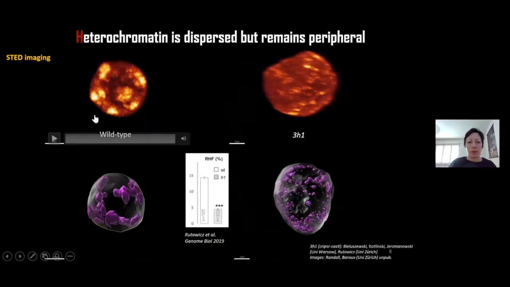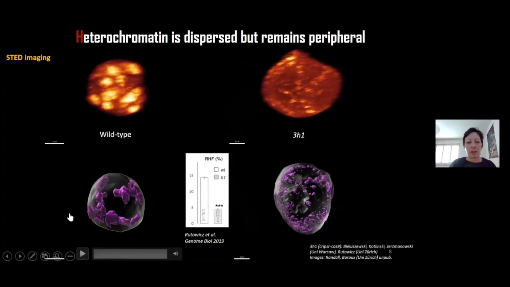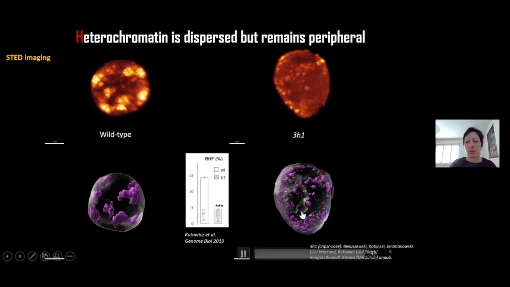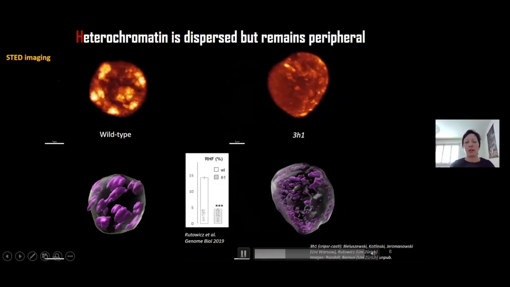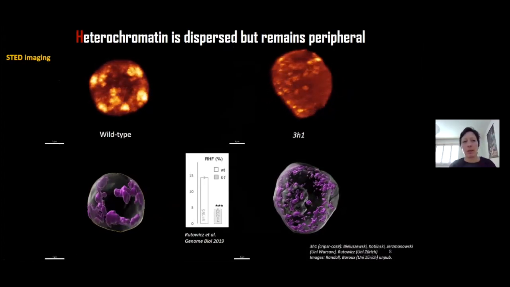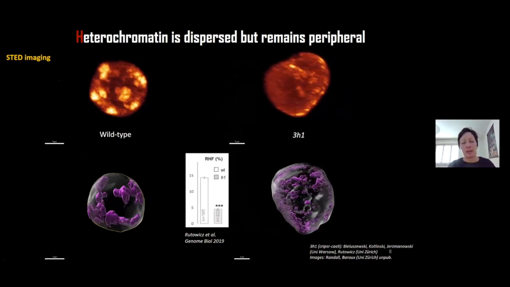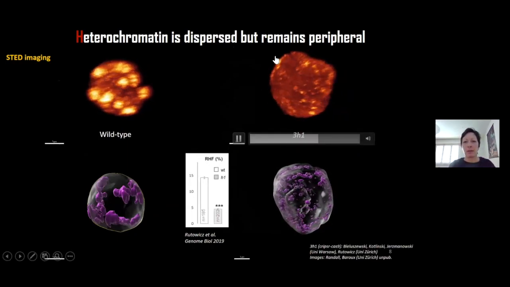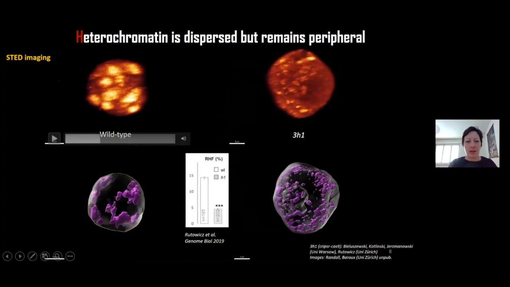So we went a little bit further in the analysis and thought white field is not enough to understand the phenotype of Arabidopsis cells which are lacking linker histones. We went for super resolution microscopy, so-called STED, stimulated emission depletion microscopy. It allows us to go down in resolution to about 50 to 100 nanometers, depending on the adjustment.